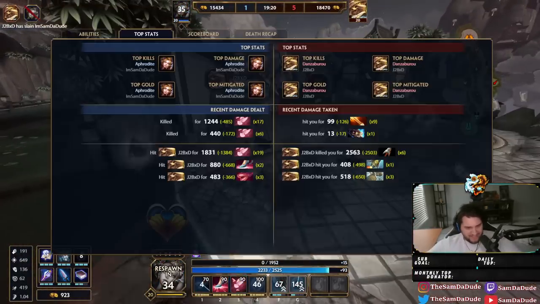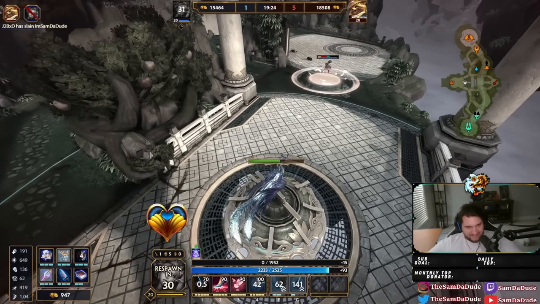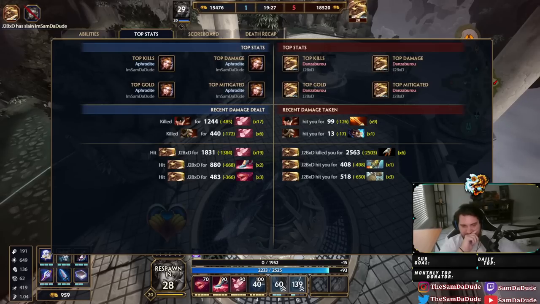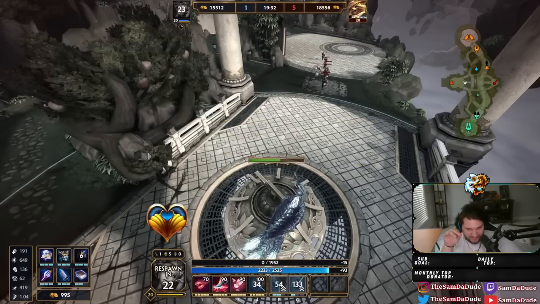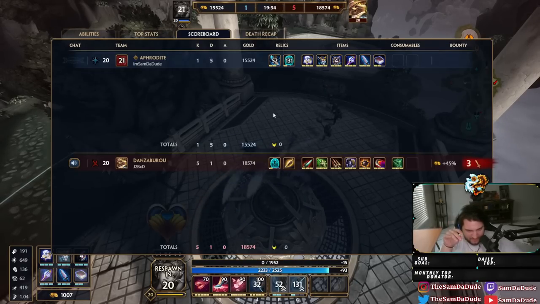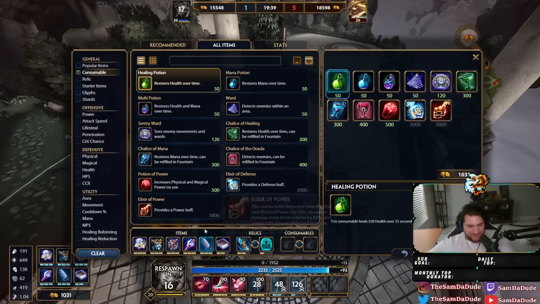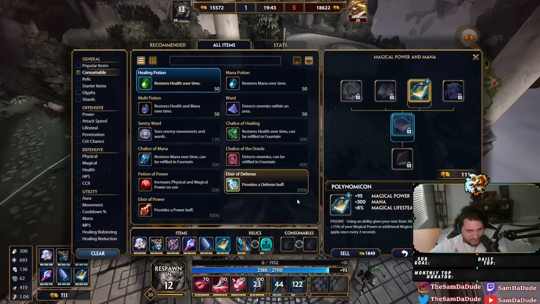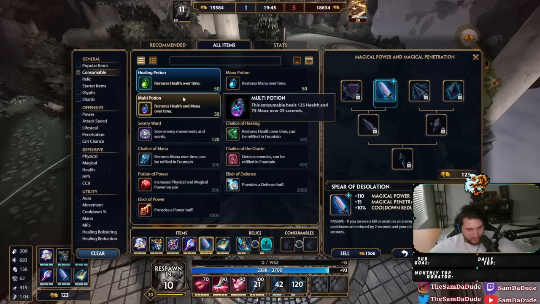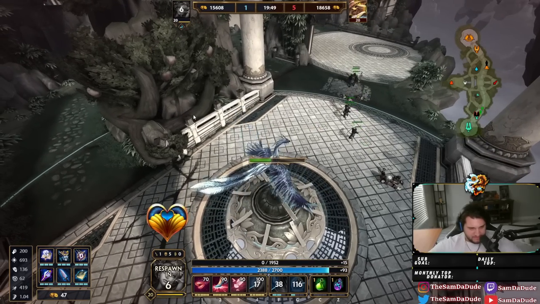Okay. Go back to base. Don't take my Phoenix. Okay. It must be shown. You did 2,600 damage in 6 auto attacks. What? All right. He crits for 700. Yes, he does.